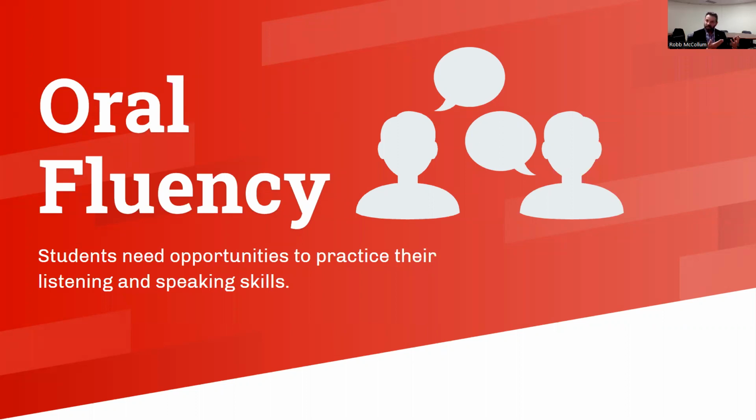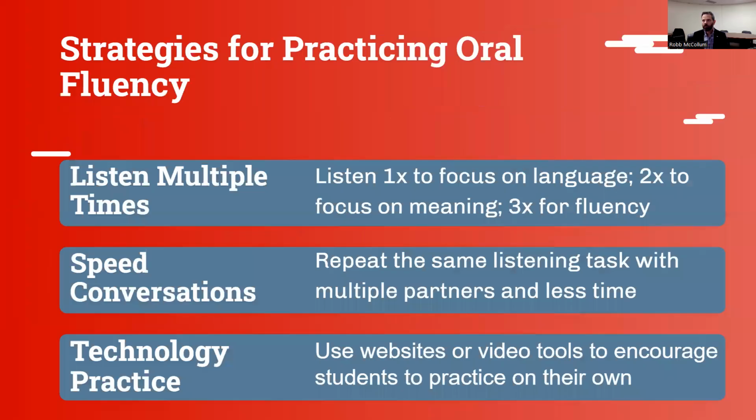It's great that they can listen to that audio recording, or they can have a conversation with their partner using the vocabulary we've taught them. But just because they can do those things doesn't mean they've really acquired them. They haven't become fluent in them. That's where the fluency practice is important. If we want them to be able to do these things independently on their own going forward, they need to develop that extra practice. So let's talk about some strategies that can help students develop oral fluency practice.